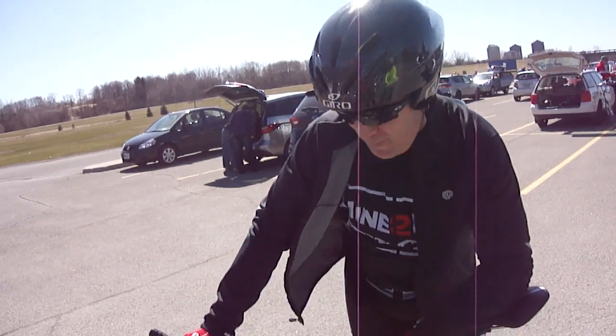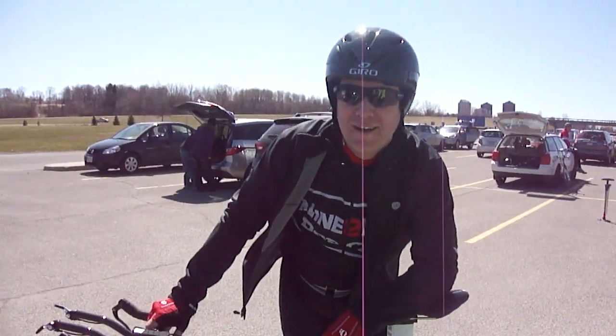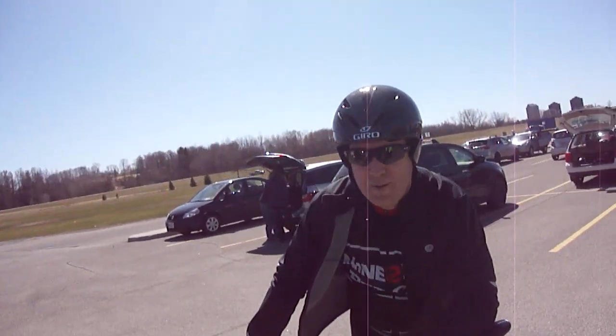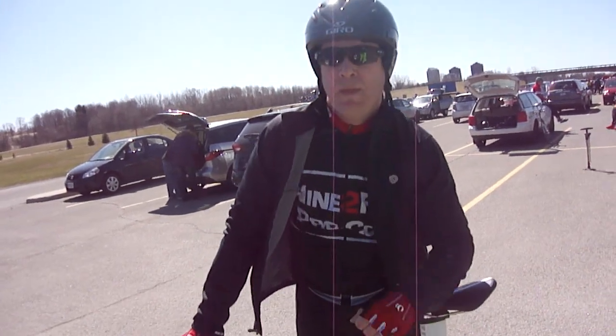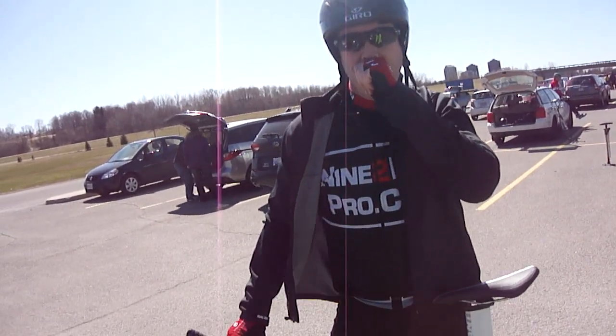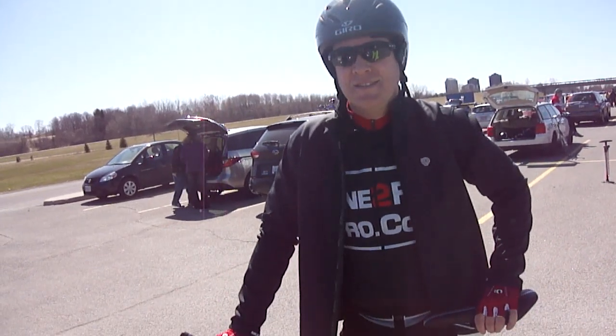How did the bike hold up? The bike was very nice. Do you have any issues with the wind with all the carbon going on here? A little bit, yeah — I get pushed around a bit. I got pushed around at a turnaround once riding a disc wheel and fell over. That was a long time ago, but I probably did a better time that day because of a big shot of adrenaline.